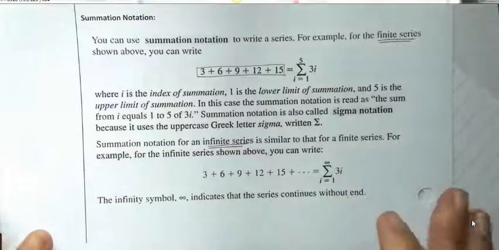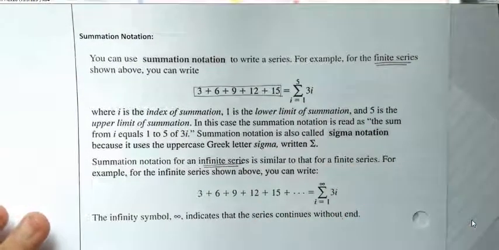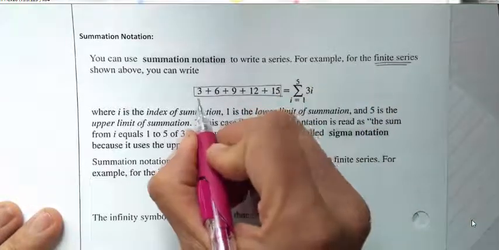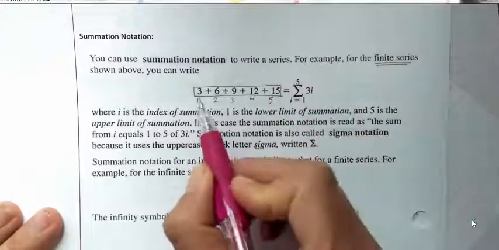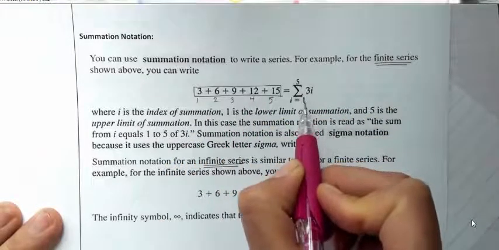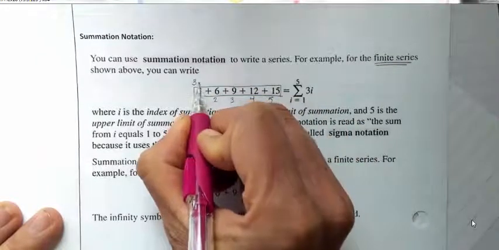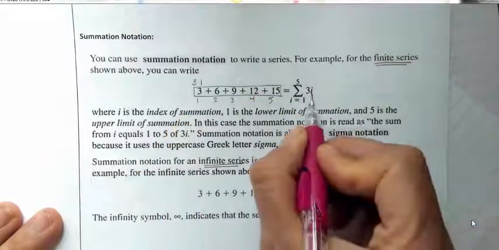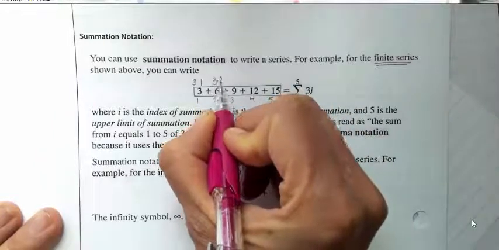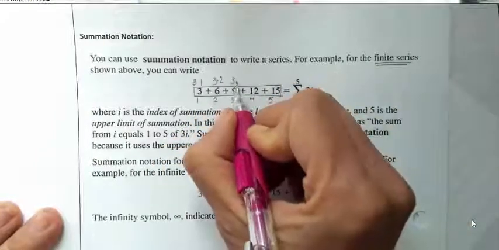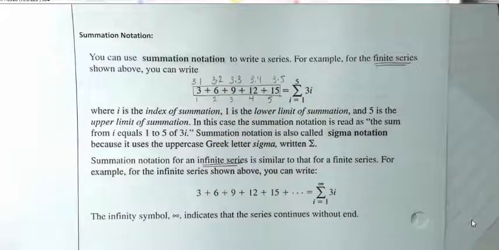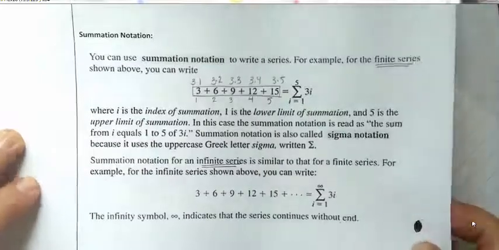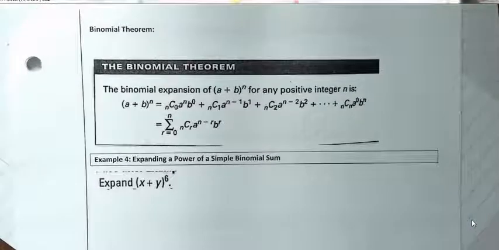Okay, let's go back up to the finite. Actually, for both of these, it really doesn't matter. But really what this is saying is, okay, this is my first term, my second term, my third term, my fourth term, my fifth term. Now, how do I get these numbers? Well, I take 3 times the term number, right? So this is 3 times 1. This should be the second one, 3 times 2. This would be 3 times 3, this would be 3 times 4, and this would be 3 times 5. Okay, so that's summation or sigma notation. And the reason I'm introducing that to you, you'll see this in a lot of definitions.